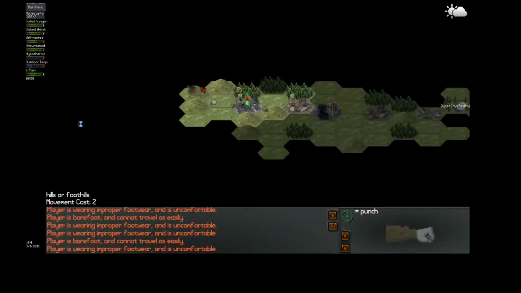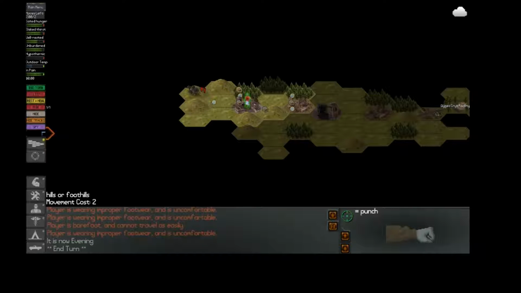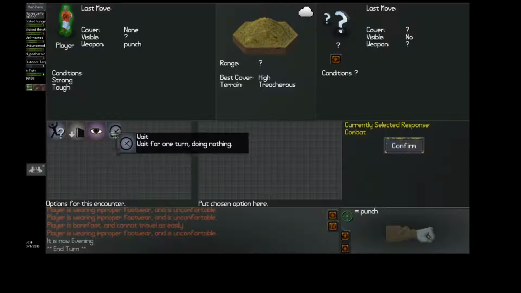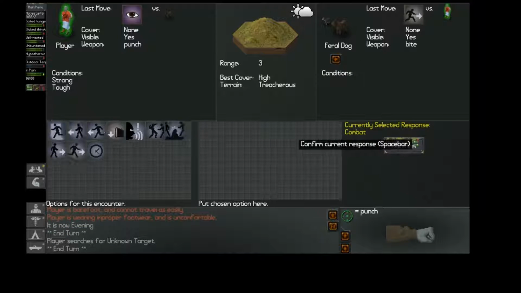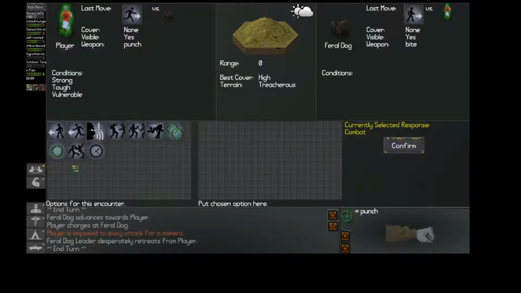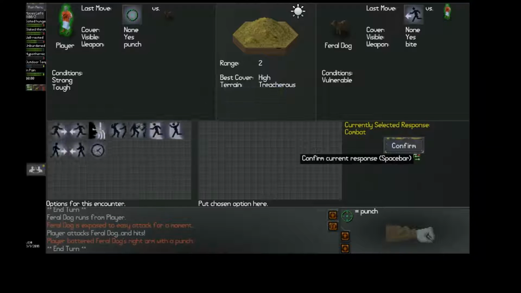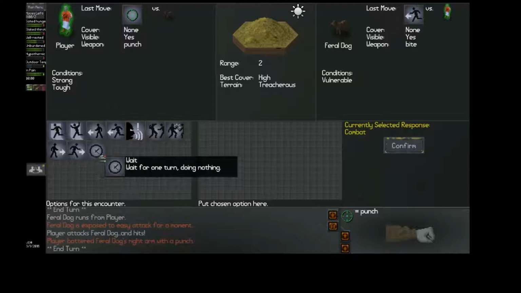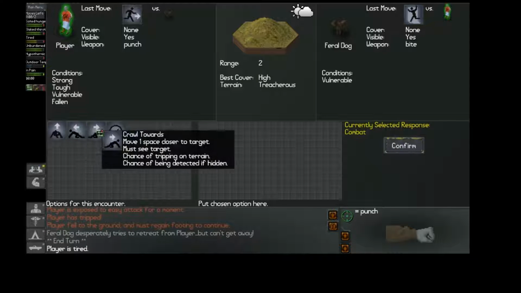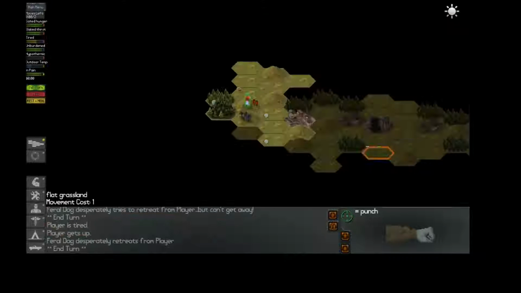Let's end this turn up, see if there's anything that we missed looting on. Nothing. Let's go after these dogs if we can. Let's search for these dogs. Yeah, there they are. What do we got? We just got punches. Let's charge at them. So the dog's trying to run away from us, which is really strange. We punched the dog in the arm. I don't know. We fell over chasing the dog and it got away. That's too bad.